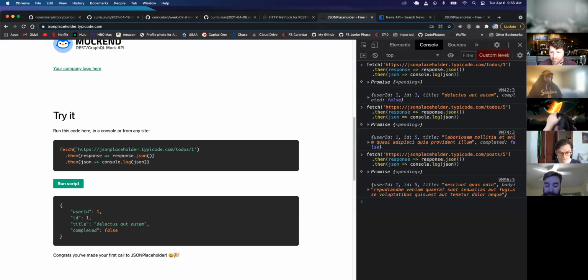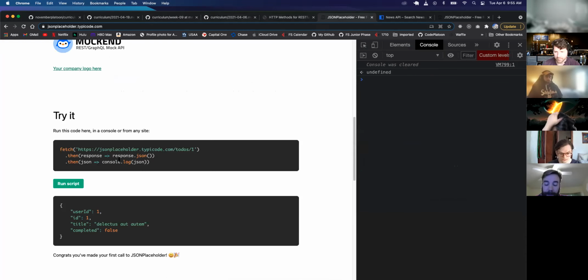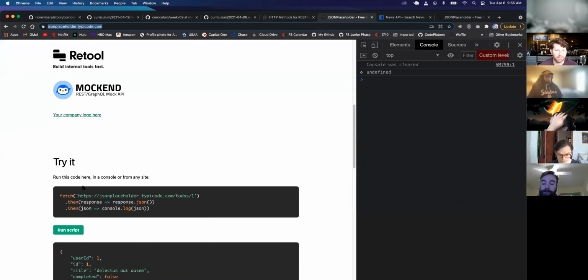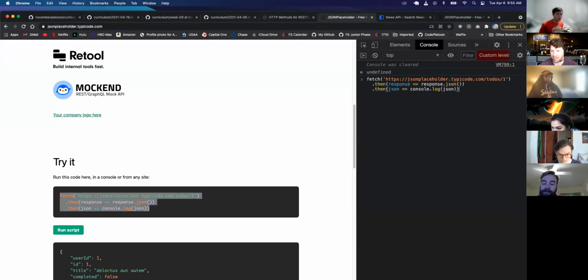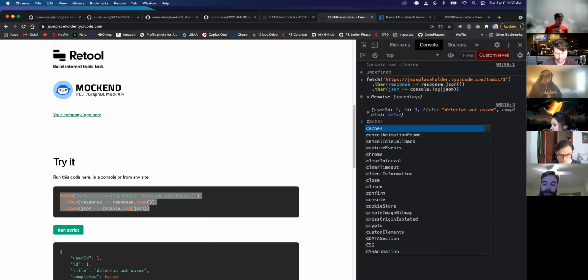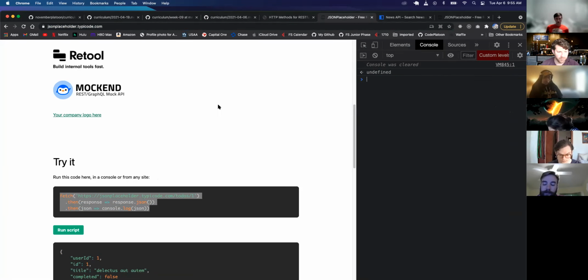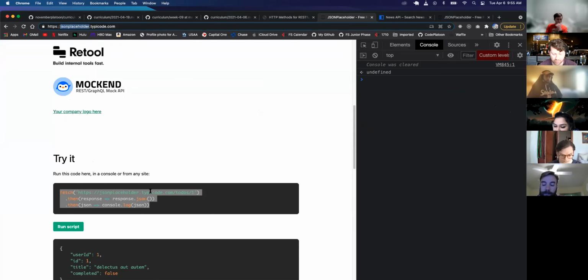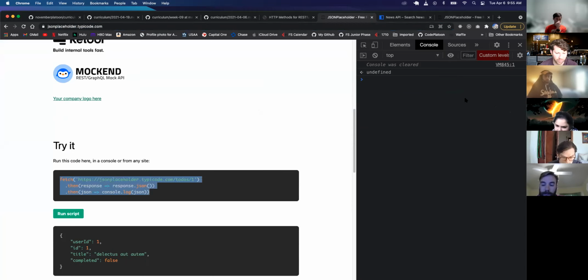So right here, I'm just on JSON placeholder, where we can run fetch requests and grab mock data, so we can make sure we know what we're getting.